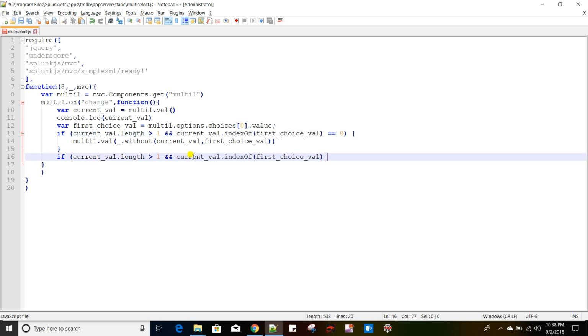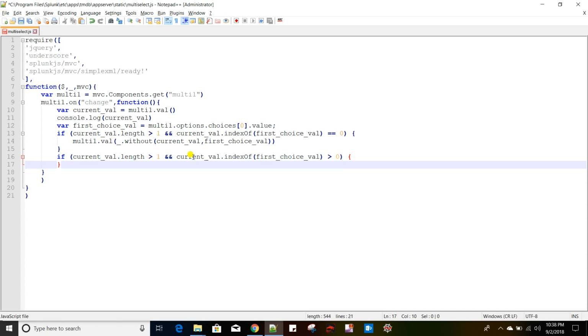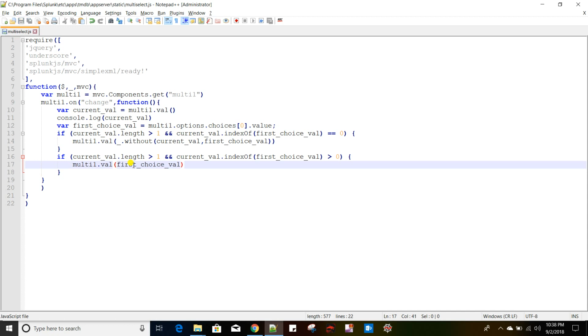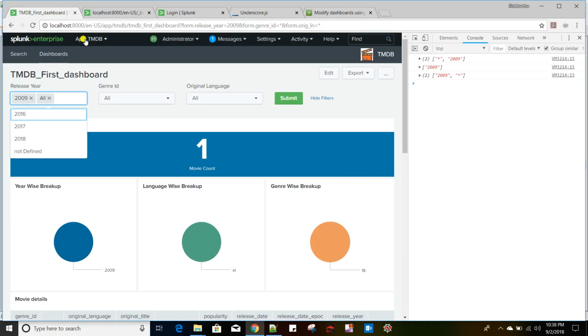So in this case, I will just set the multi-select value only with this first choice value, which is star. So let us see: bump, refresh.